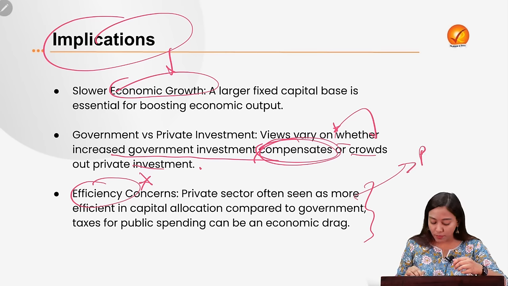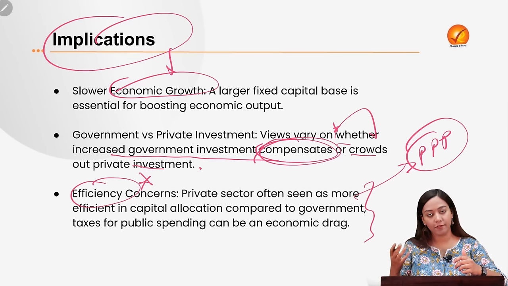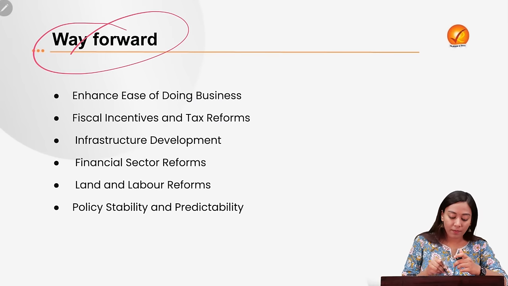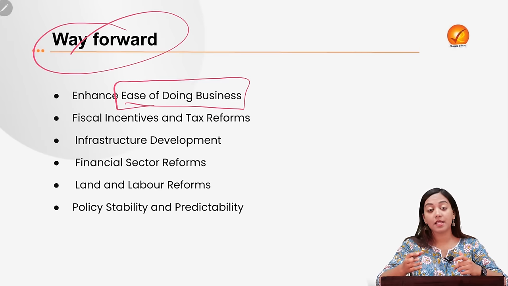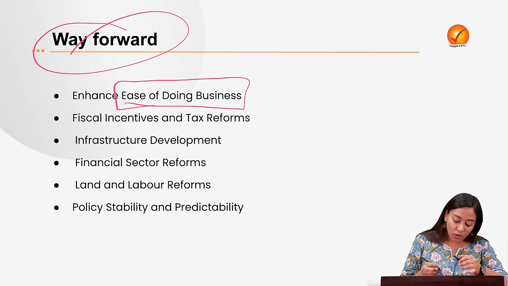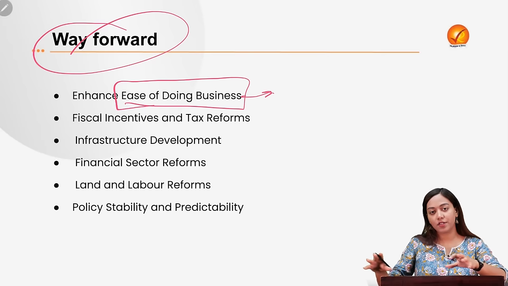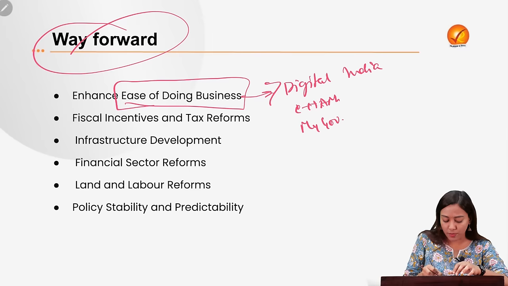So the best way forward would be to engage in public-private partnership for enhancing the investments and at the same time boosting the efficacy. What can we do about it? First of all, bring a positive and conducive environment for the businesses to thrive in India. This can be done with the help of enhancing our ease of doing business, by relaxing the contractual norms, some of the land reforms can be performed, regulatory concerns can be slowed down. So your ease of doing business can be leveraged by streamlining the entire registry process, etc., with the help of initiatives like Digital India, like eNAM, like MyGOV portal, and there are so many more.